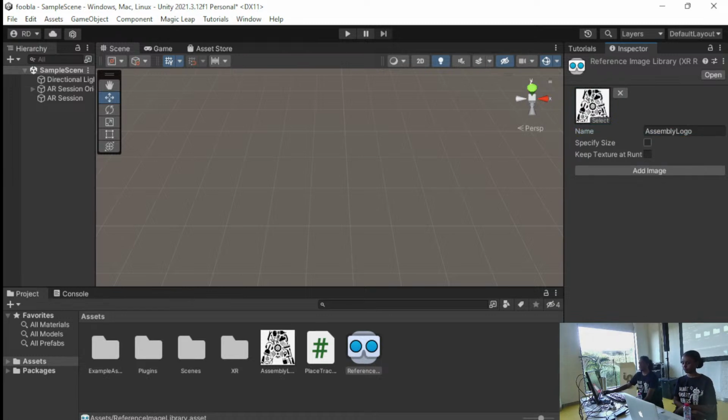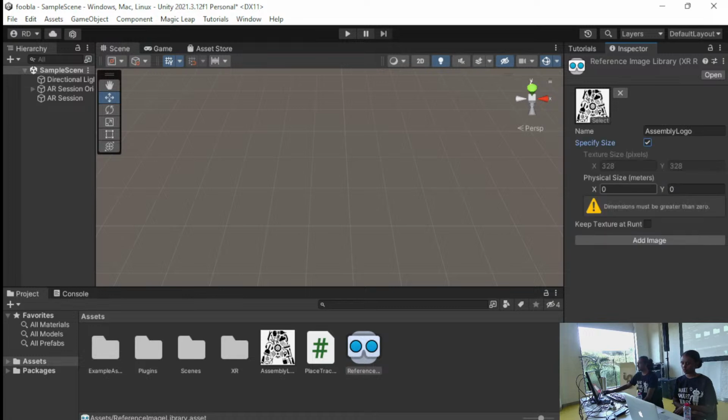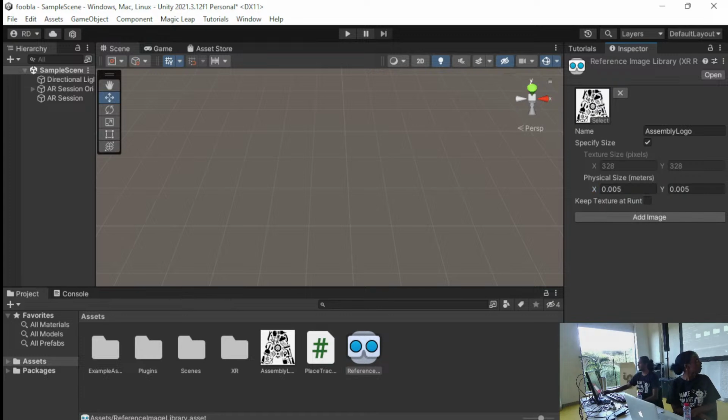Now what you want to do, you don't have to do it, but it helps a lot, is specify the size of the object. So I think the logos, if I remember correctly, are 5 centimeters by 5 centimeters. So what you would do is 0.05, because it's in meters. So it's square. The other thing is kind of estimated since it knows what it's doing. This basically checks the physical size. So sometimes you might have images that look similar, but because they have different sizes, ARCore is able to tell them apart. So specifying the physical size of the object that you want to look at helps.